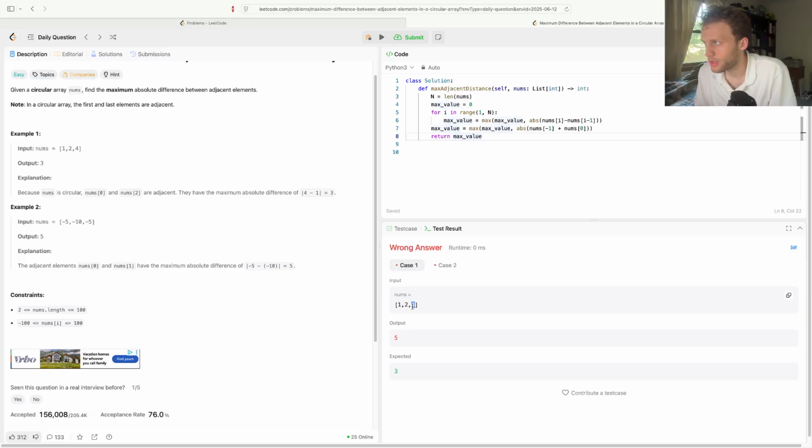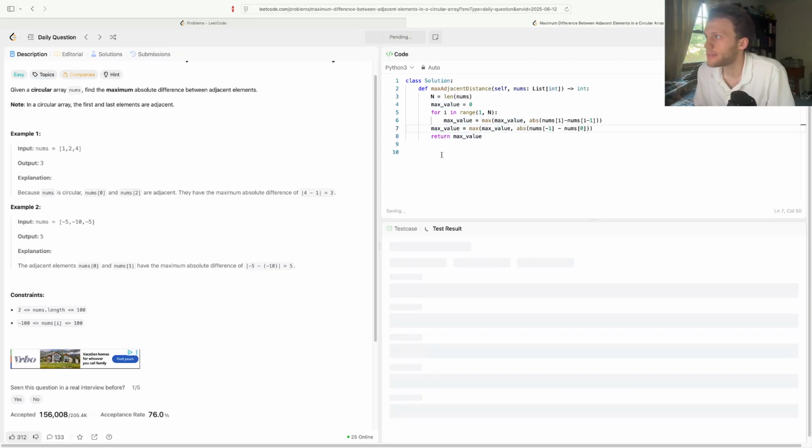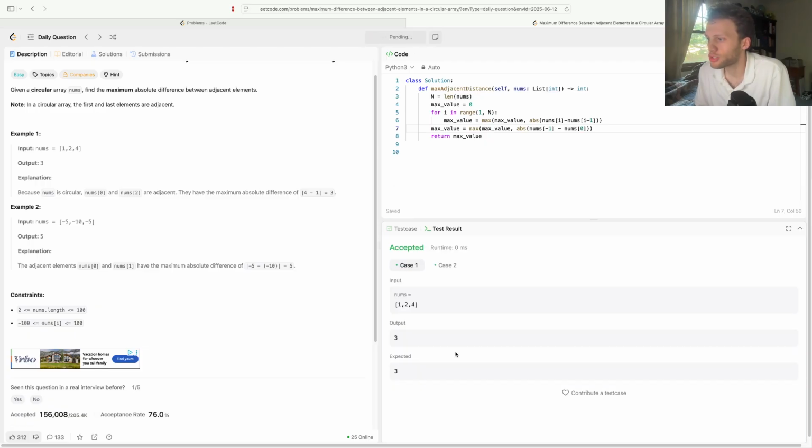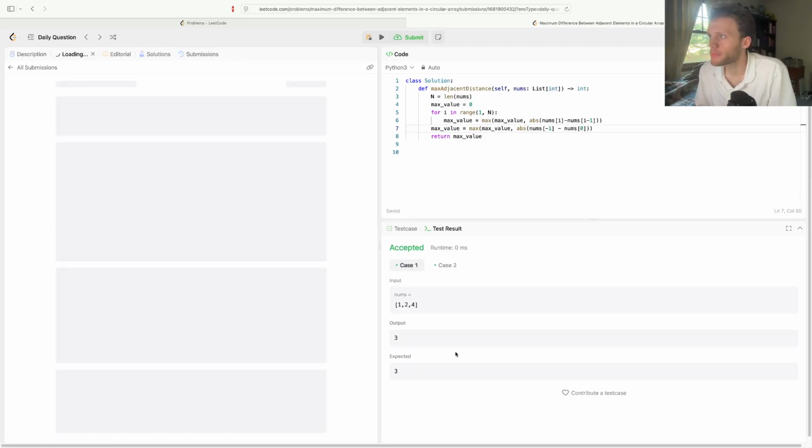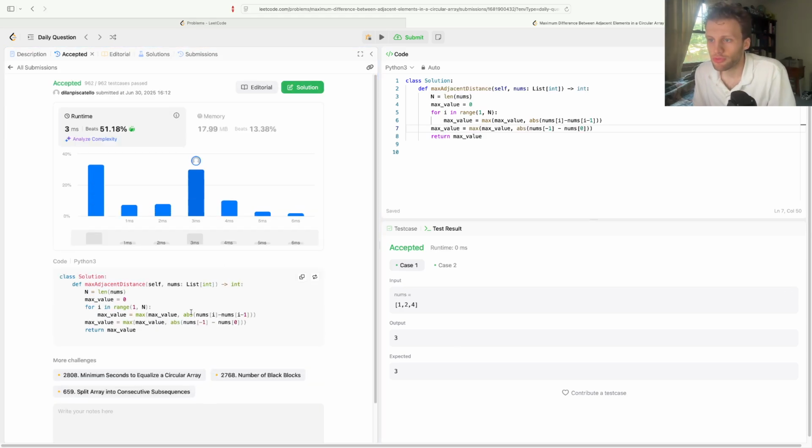We are getting, sorry, I had a plus there, it should be minus. The difference, yeah, and it looks good. So yeah, just to review, time complexity is O(n), and our space complexity is O(1).